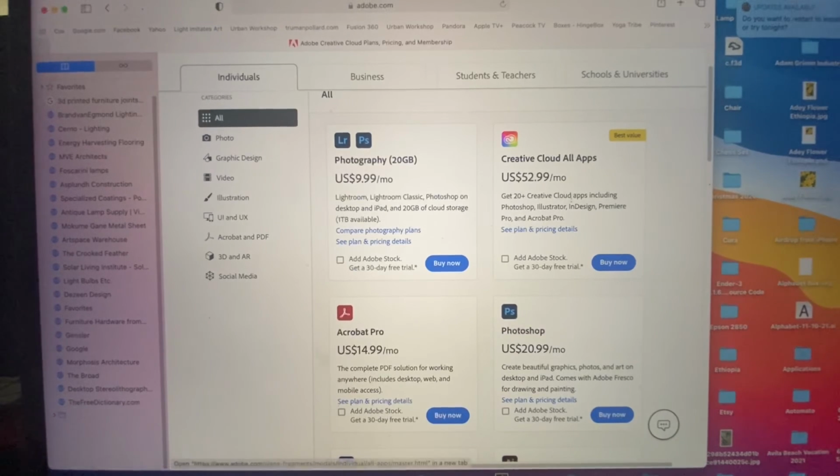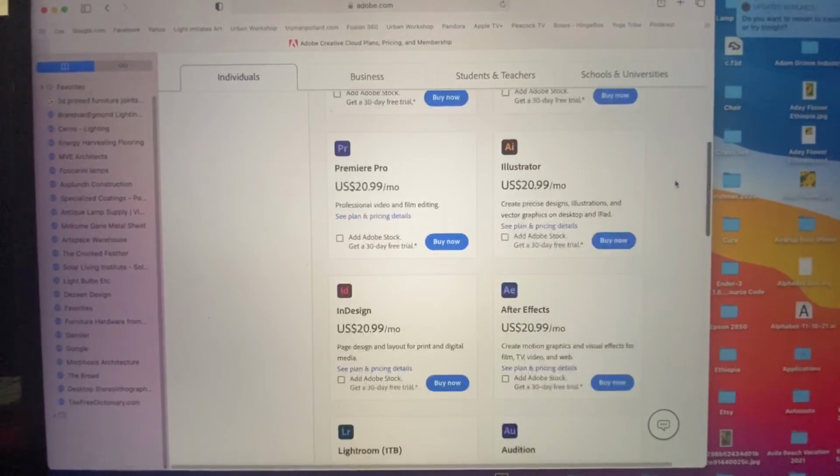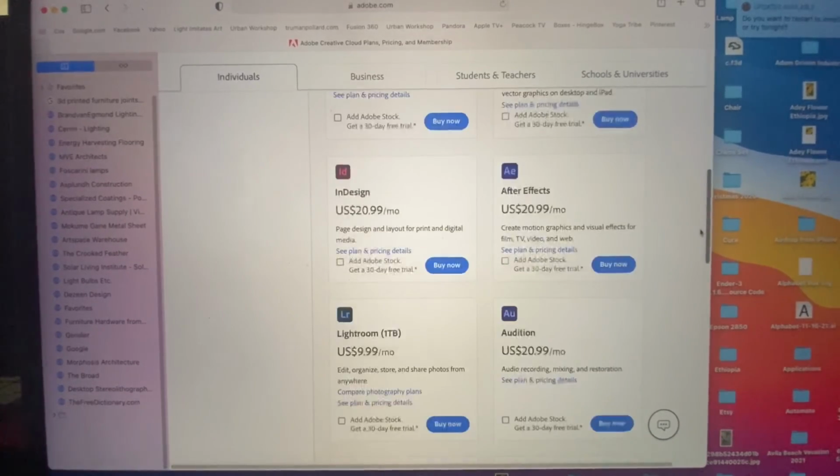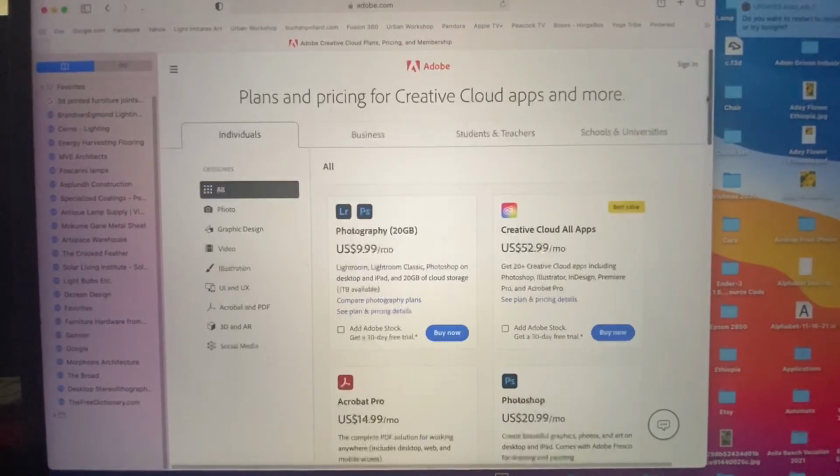And I think you get an extra person. You get 2 people, what we call seats. So I can use it and somebody else can use it. Like my son will use it or one of my friends will use it on occasion. Or if you're just looking for Illustrator, then Illustrator is $20 a month. So that's basically just a brief introduction to Illustrator software. That's how I did the t-shirts, and just a reference to know that that's called vector technology versus a raster, which is Photoshop.